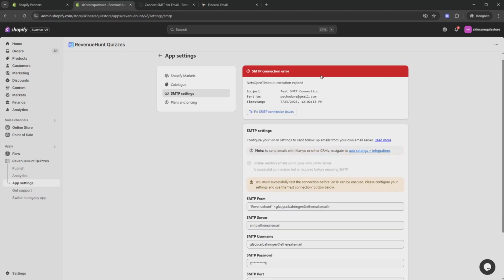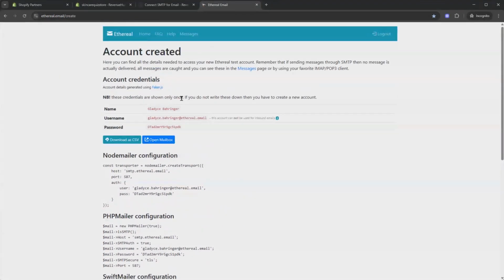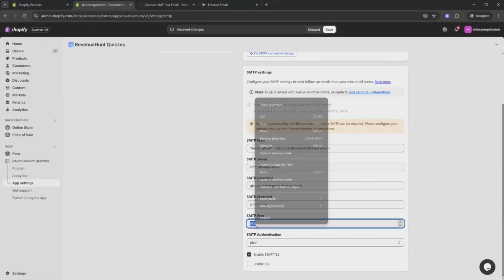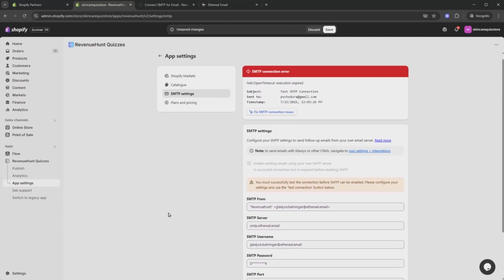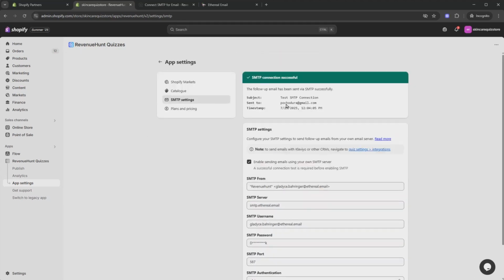Be sure to double-check the values. A single typo may cause the connection to fail. If the test is successful, all emails to respondents and admins will now be sent from your own email server.